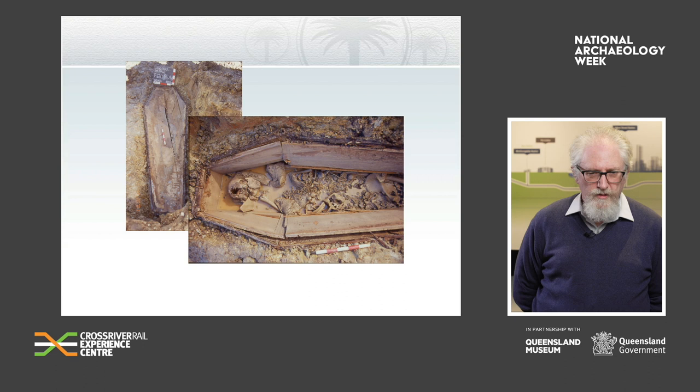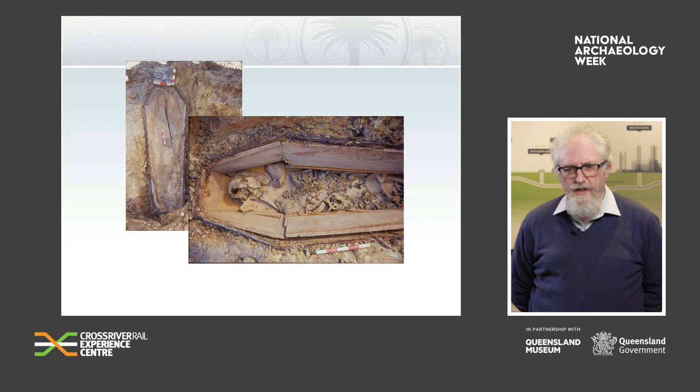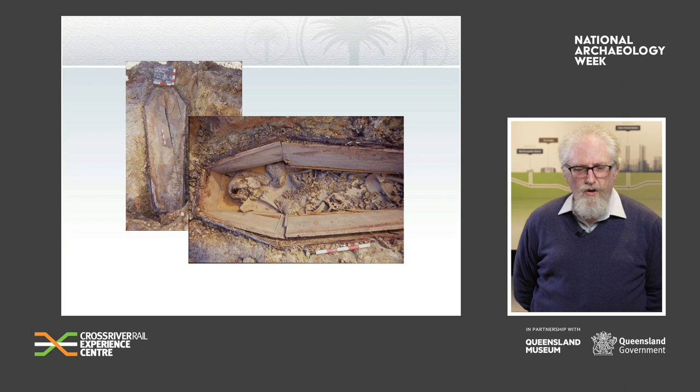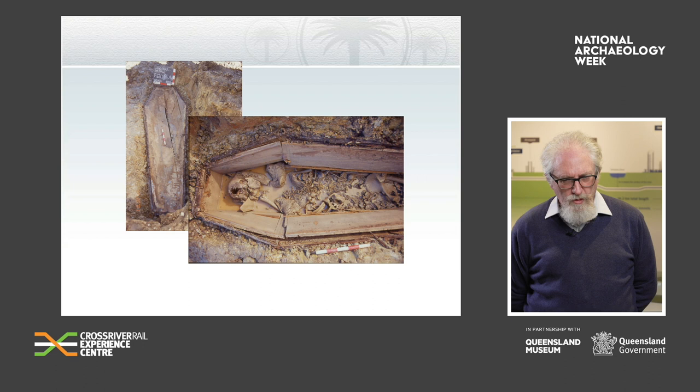Okay, we've got the skull at one end, and down at the lower end, just below the shoulder of the coffin, you can see a couple of ribs sticking up there, and down on the other edge of the photograph, you can see half of a pelvis. All the bones are here, including the hyoid, the small U-shaped bone in the throat, which is one of the first to disappear. But what we see is that this coffin is full of water.